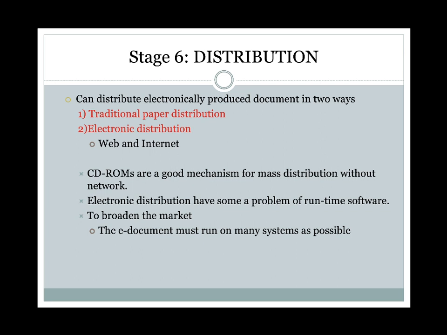Another part is the electronic distribution, whereby we can use the web and internet to distribute and deliver our publication. So in this subject, in this semester, we are using electronic distribution, whereby you can use Flip HTML5 to distribute your publication. And the use of CD-ROM is no longer a trend now, because no CD-ROM player is included in our computers anymore.